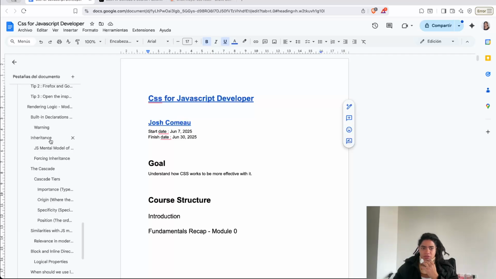Another important topic to understand well is inheritance, which is the way we pass values, or in other words, access a value from parent to child. There are some specific properties that we inherit, most of the time in text, fonts, or typography.